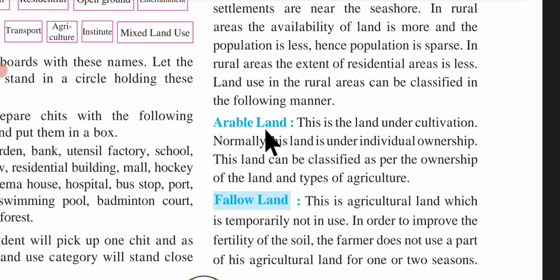Arable land. This is the land under cultivation. Normally, this land is under individual ownership. This land can be classified as per the ownership of the land and types of agriculture.